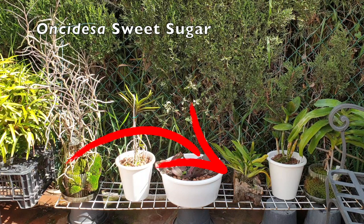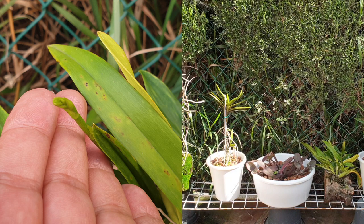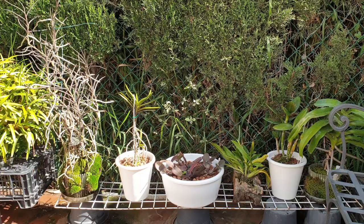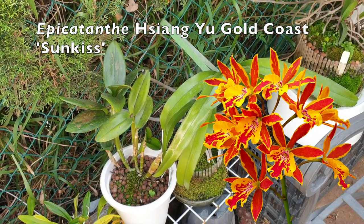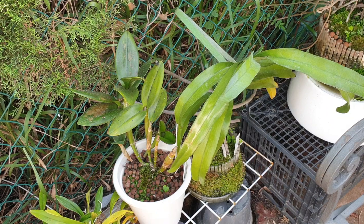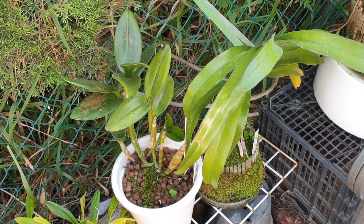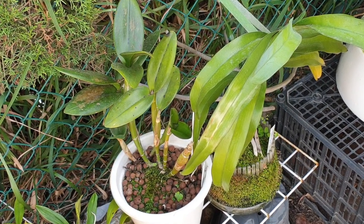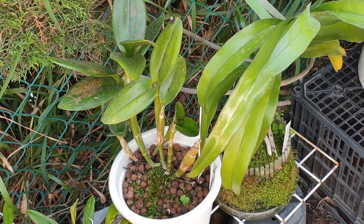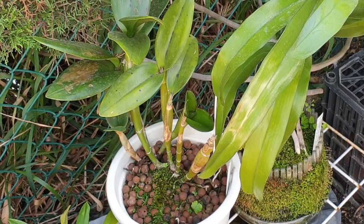My Oncidesa Sweet Sugar has got a spike and is starting on another new growth — we are on spike watch. It's doing well on its new mount, although misting has increased exponentially because the cork is so much drier and water-repelling than the birch ever was. My Gold Coast in the corner was damaged by Siliano, who found the flight path to the top shelf of my indoor grow space. It is very set back, even though the back pseudobulbs seem to be holding on. The new growth it has is so much more stout and smaller than anything — it's disappointing. I've put her here for high humidity and maximum protection in perma bright shade.